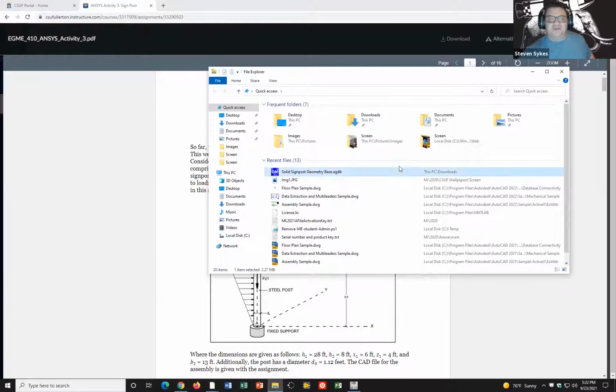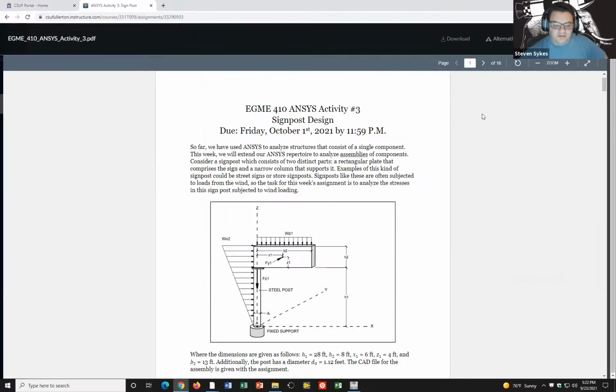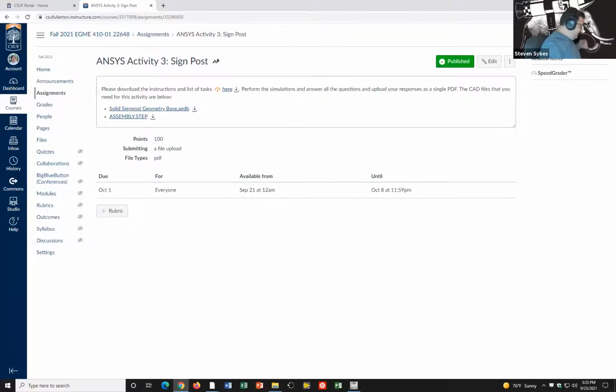We don't need to fire up SolidWorks at all for this, do we? Because I noticed that a couple of the files were SolidWorks files. Am I right? They're SolidWorks files, but they're formatted already to work with ANSYS, and so you just need ANSYS. All right. I didn't know if you were going to make us practice saving them as different file types or not. Oh no, I'm pretty sure you guys can do that, so I'm not going to make you do that.